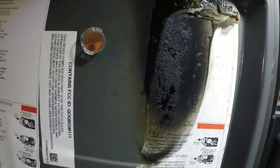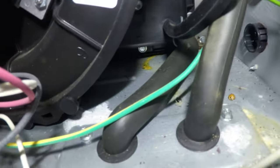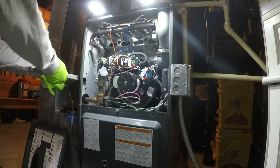And look at that door. That door got a little hot. So I'm gonna change this valve out and fire it up and do a combustion tune, because I'm noticing some blackness in the drain line. And there's some stuff happening down there. The burners look a little rusty. So I'll see what's going on with this thing.